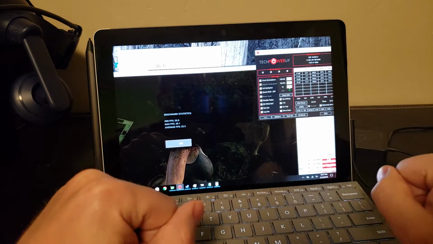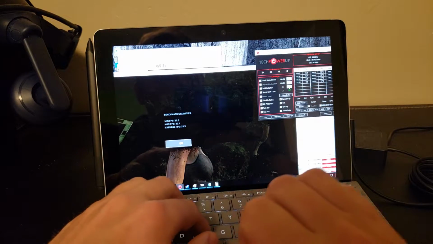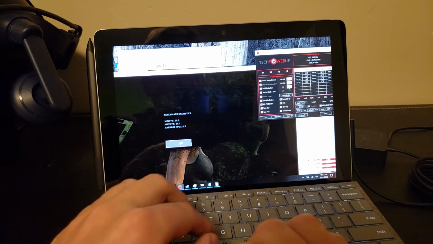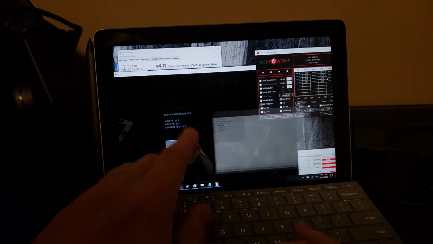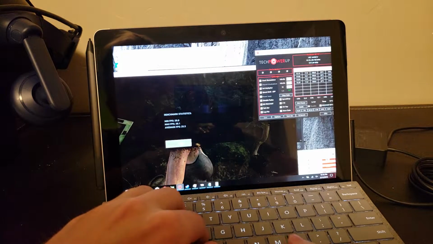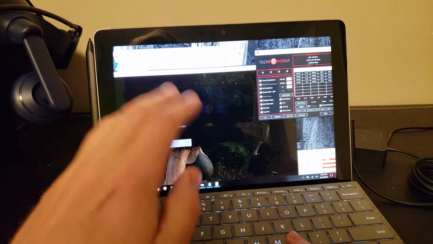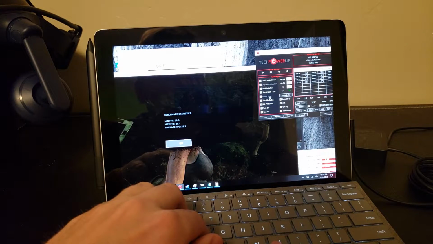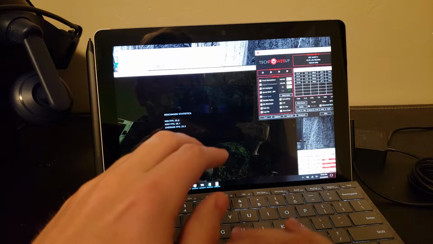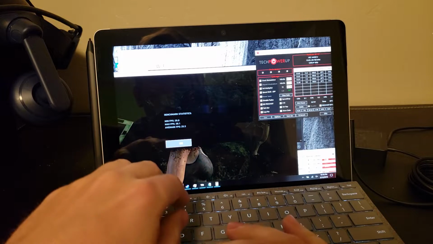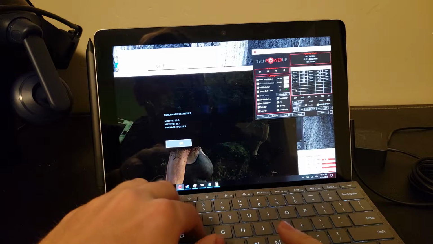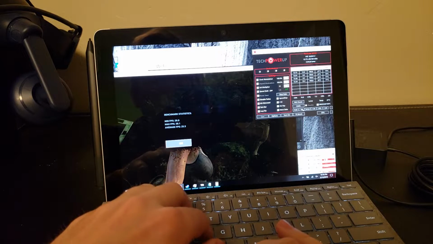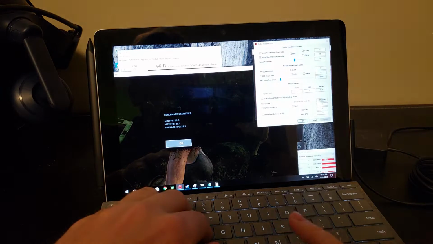So we still have to play around with undervolting, which I haven't done yet, but we could try that on the fly and see if it's possible to let this benchmark run and sustain 800 on the GPU and 1.6 on the CPU, because then we know we're basically maxing the device out. So let's give it a shot. If you haven't messed around with ThrottleStop, like I say, this is the first time I'm doing this, so hopefully it works. Sometimes it doesn't like certain CPU architectures, but let's see what happens.